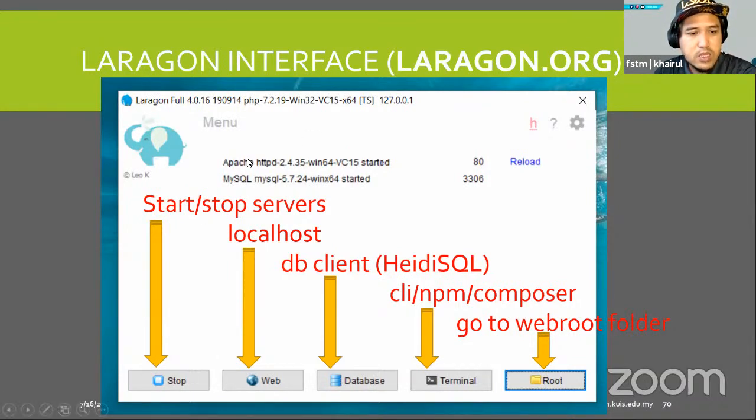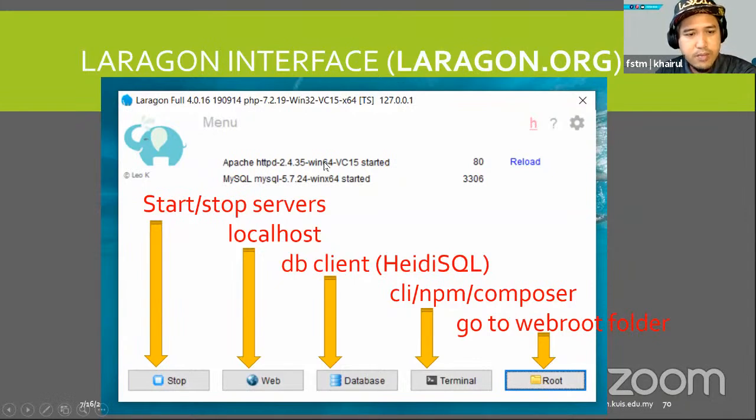Inside this Apache web server, they also install the PHP module. With this Laragon installation, they will also provide the PHP interpreter inside the PHP module, meaning that by installing Laragon you get the Apache web server plus the PHP interpreter module, and also the MySQL database server.